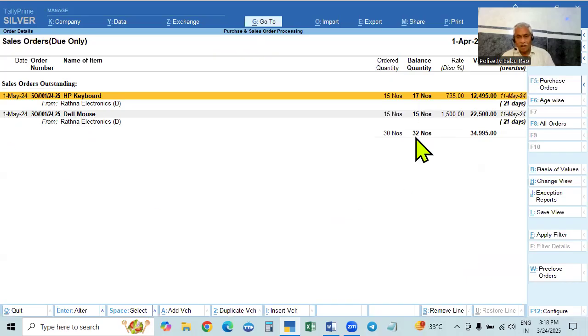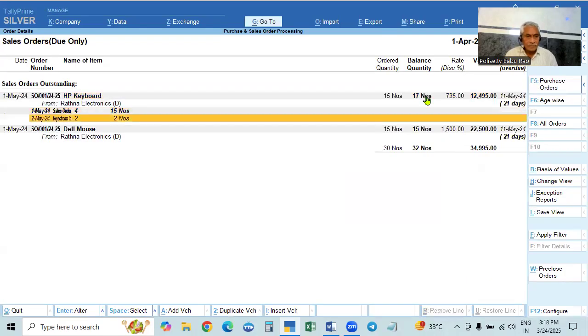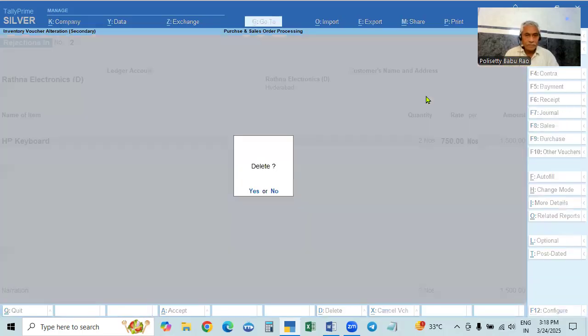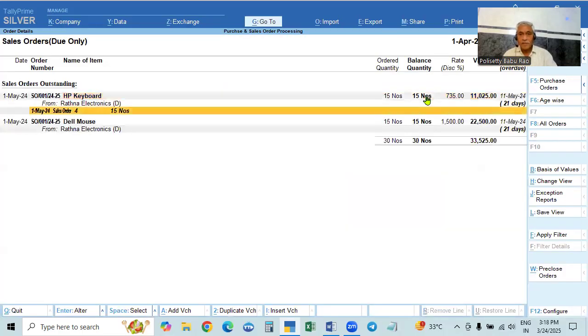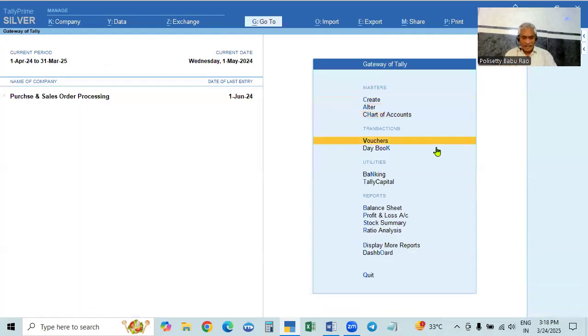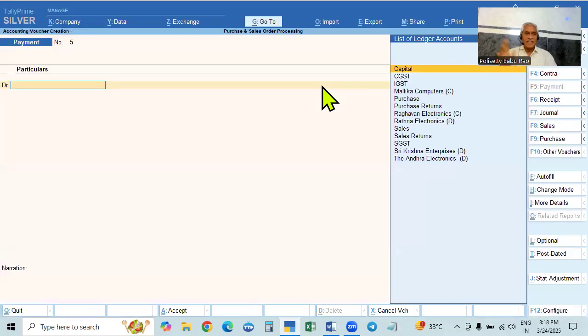So another party, like all parties in here. So this is the order quantity. So all the quantities, total quantity is 15 ordered and 15 are pending. Only the order was sent, we sent the order, not executed. And next what happened? These people will prepare the delivery note and send the goods.